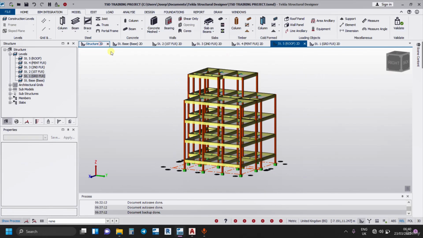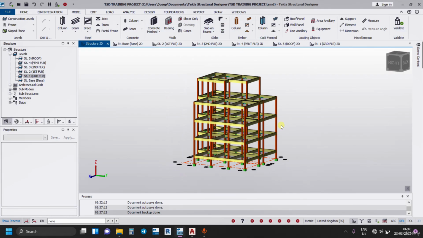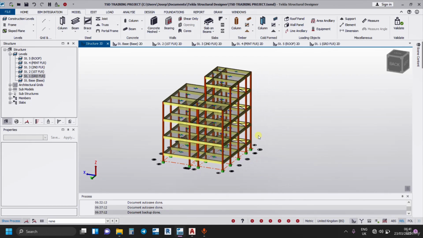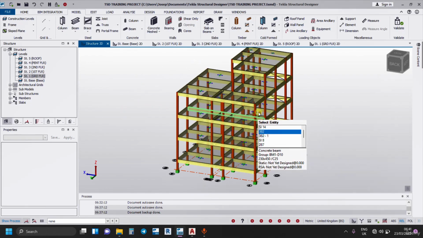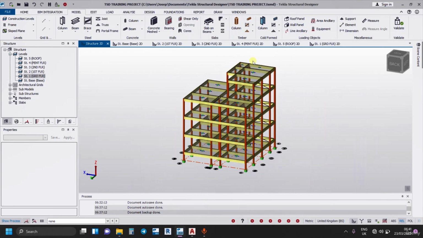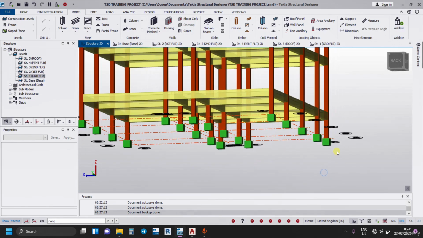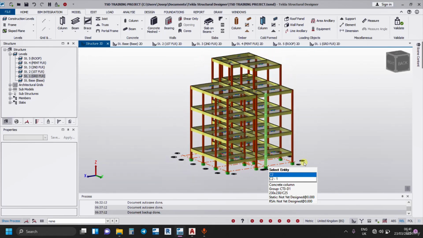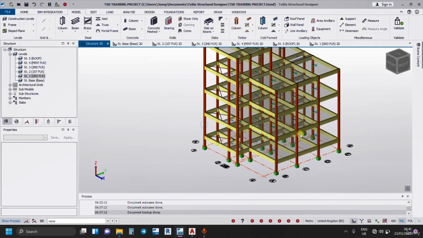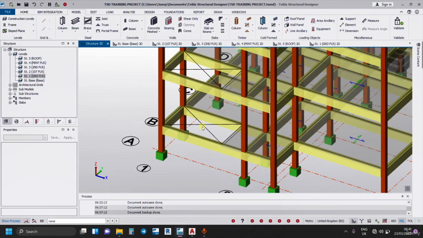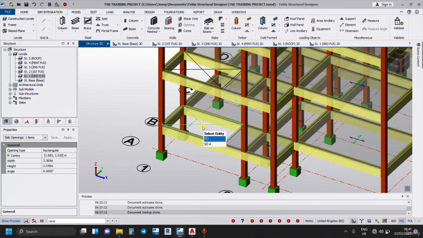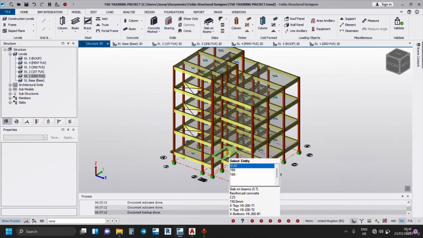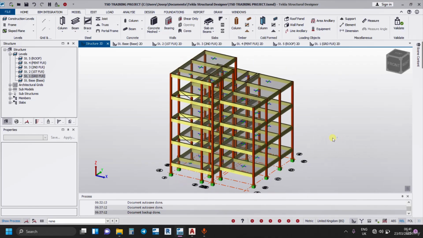I can go to the 3D view to view my model. So I can right click and rotate. Okay, I can press my mouse middle button to pan. Okay, I can zoom in and zoom out. Okay, check my supports, my grid lines, to make sure that everything is okay and perfect. Okay, also check my openings. On my ground floor, I don't require opening, so I'll delete the opening on the ground floor. Okay, so I think my model is complete and perfect now.